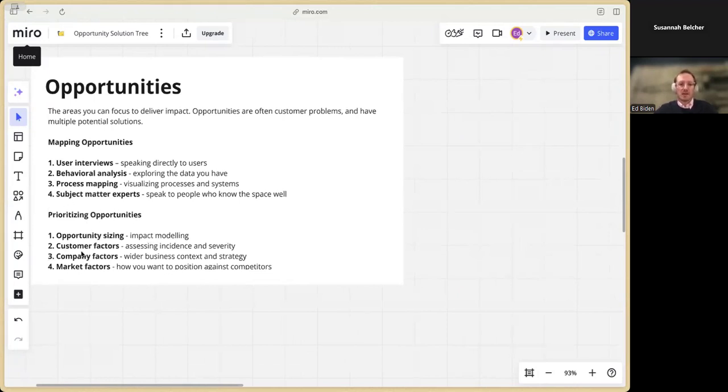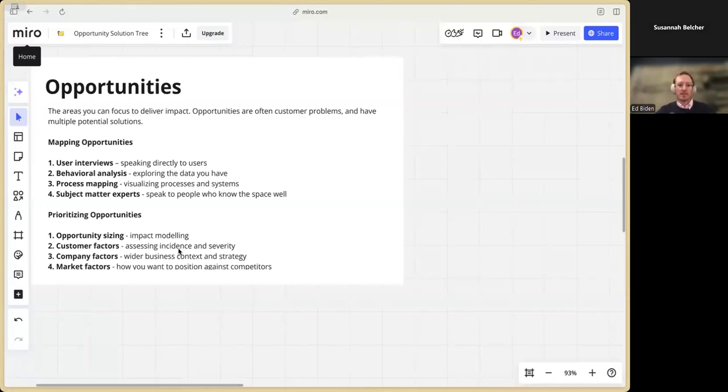That sort of opportunity sizing is often driven by looking at what I've called customer factors, incidence and severity being the ones I often think about. So incidence: how many of our customers does this affect? Does this affect everyone that's a potential customer, or only a subset? If you're thinking about, say, eBay as a marketplace, does this affect all of your buyers, all of your sellers, or all of your users?